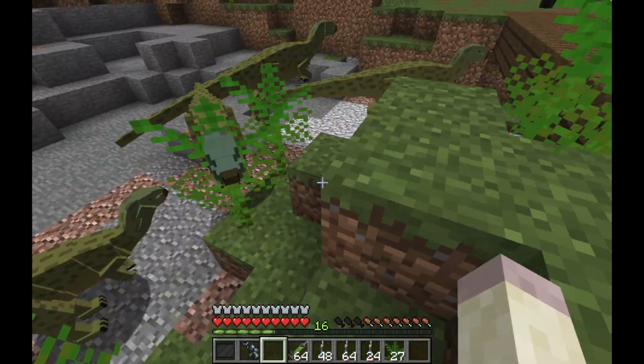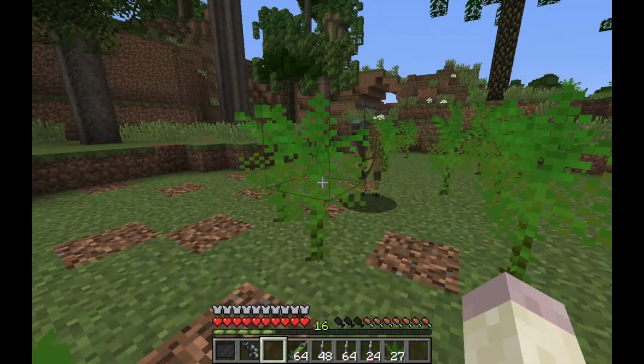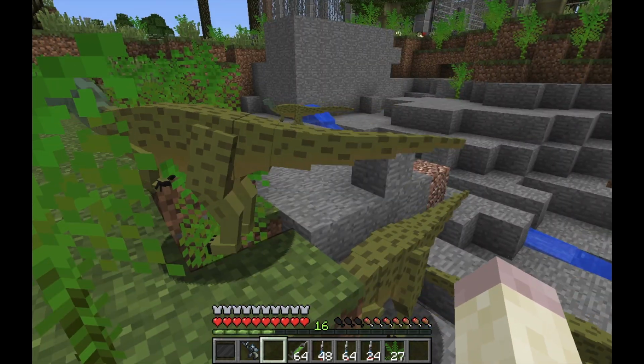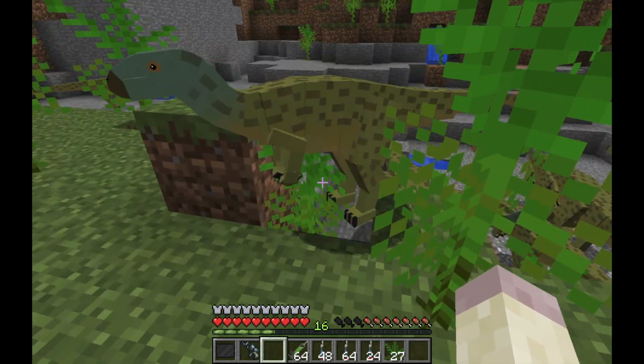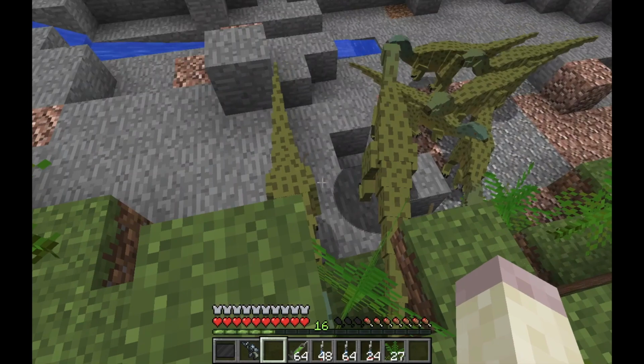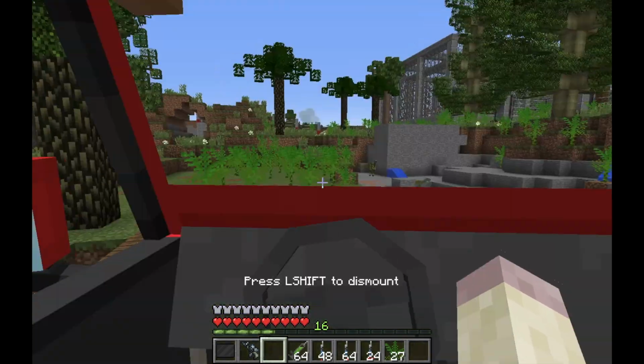So yes, there we go. A little herd of these Drysaurus, which eventually, when they add Hypsilophodon into the mod, will go well with these. I do believe that these are based off the Jurassic Park novel, which I've only read once, but that was a very good novel. I recommend it to anybody who likes reading books, who likes science, anything.